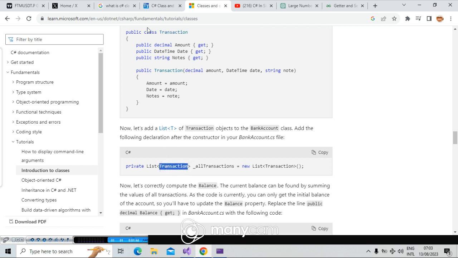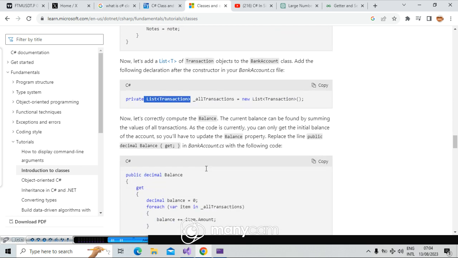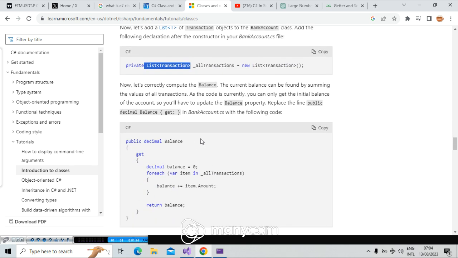We have a list of that object, which is again new, and repeat the same thing here, and here we have a method. This is a public decimal method. This method wants to return a decimal type. At the end you return a decimal. If I'm getting the code, it says get balance, the old way, and then just balance plus item, and at the end return balance, a decimal number.